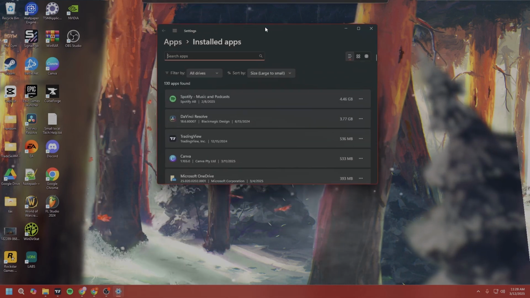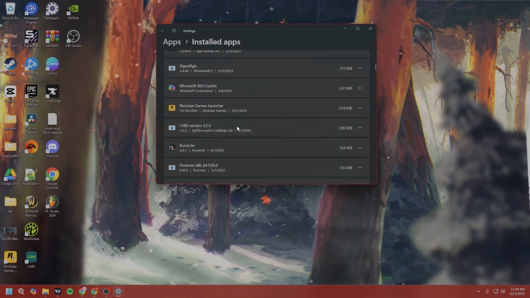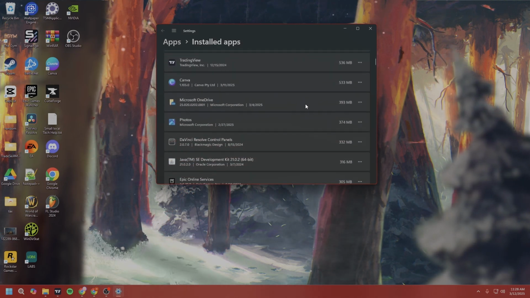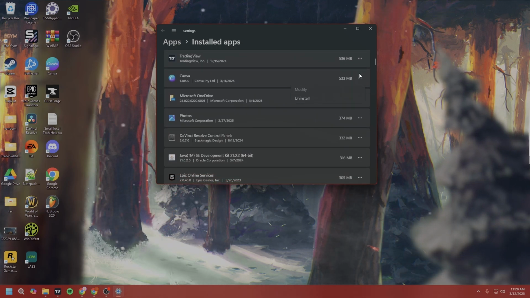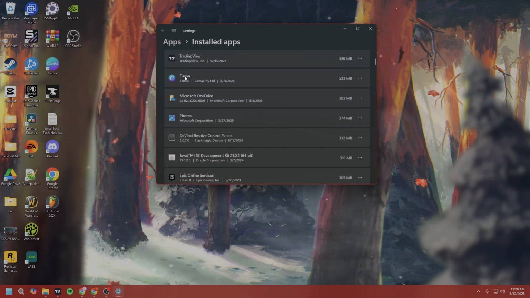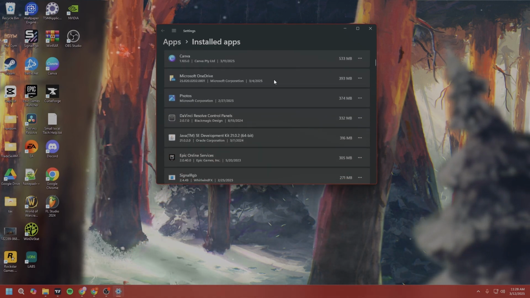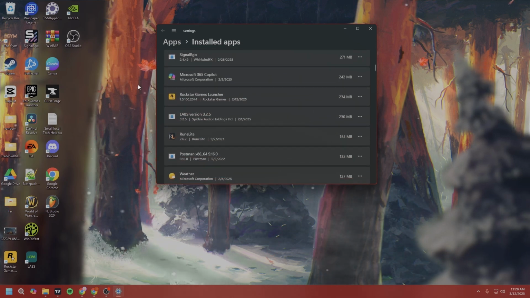And whenever you open this up, you'll see that there's a bunch of programs you'll be familiar with or unfamiliar with. And you can just go through and find one that, hey, I don't use that, so just click this, uninstall, or you can, well, I thought you could right click, never mind. But you can go through these and find ones that you don't want, uninstall them, and there you go.